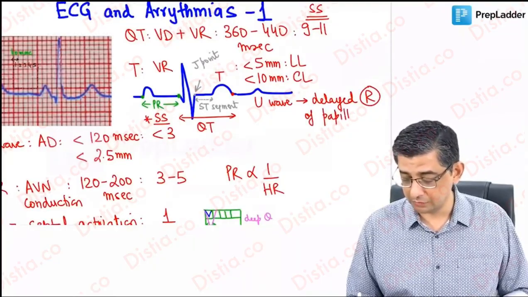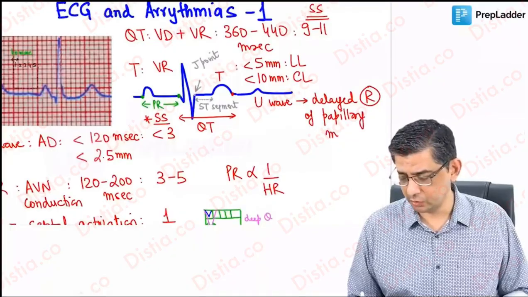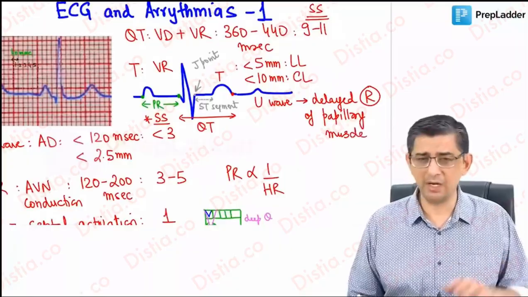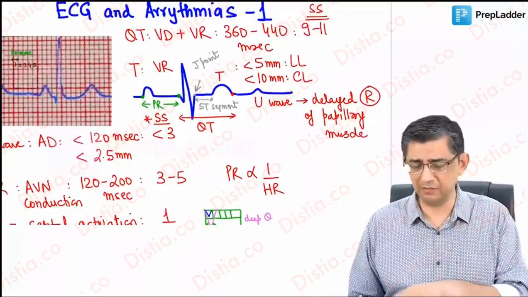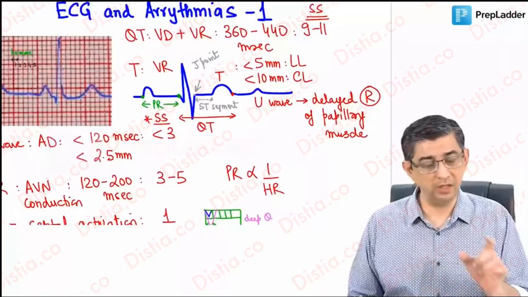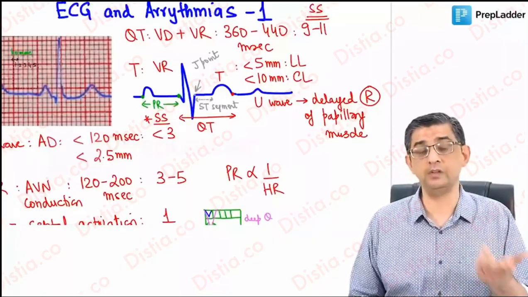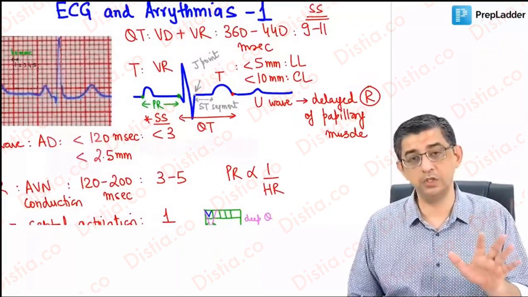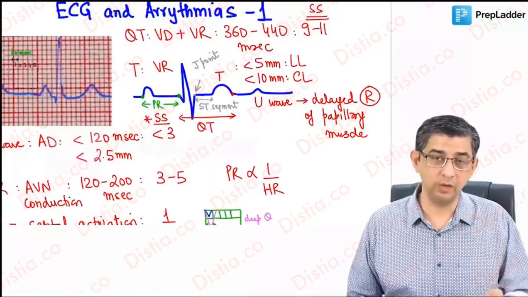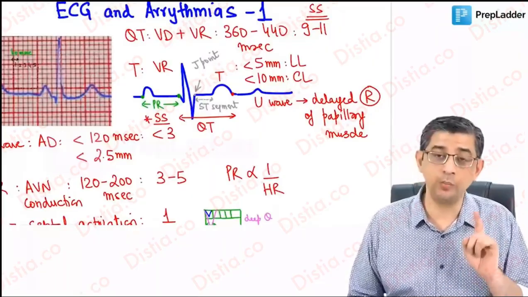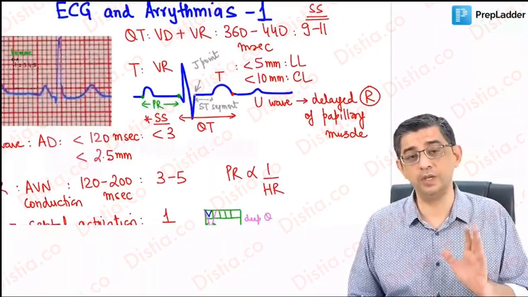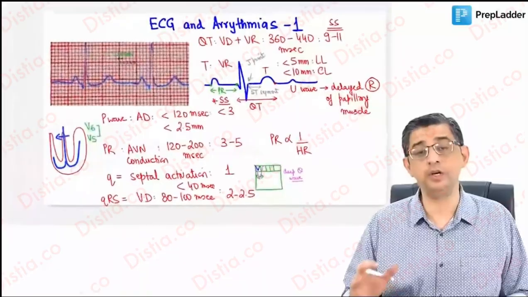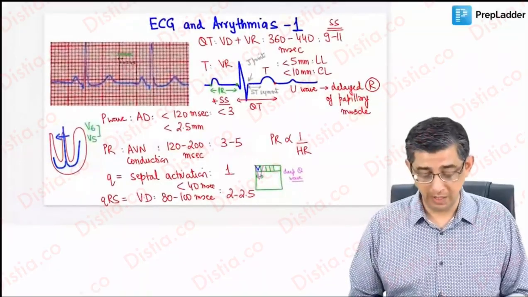So if an ECG of a normal person is done, the heart rate is usually in the range of about, I would say, 60 to 75, because as the heart rate goes above 75, this wave is usually not visualized. But at a heart rate of 60 to 75, like in marathon runners, the vagal tone is higher. So you will be able to see the U wave in the ECG of normal people as well. I agree that if I change this into a prominent U wave, that's definitely going to be a feature of hypokalemia.